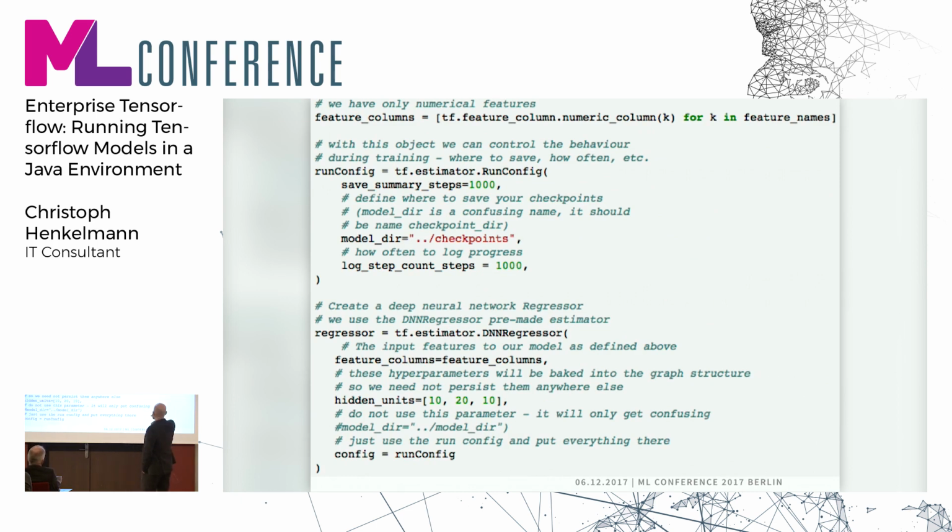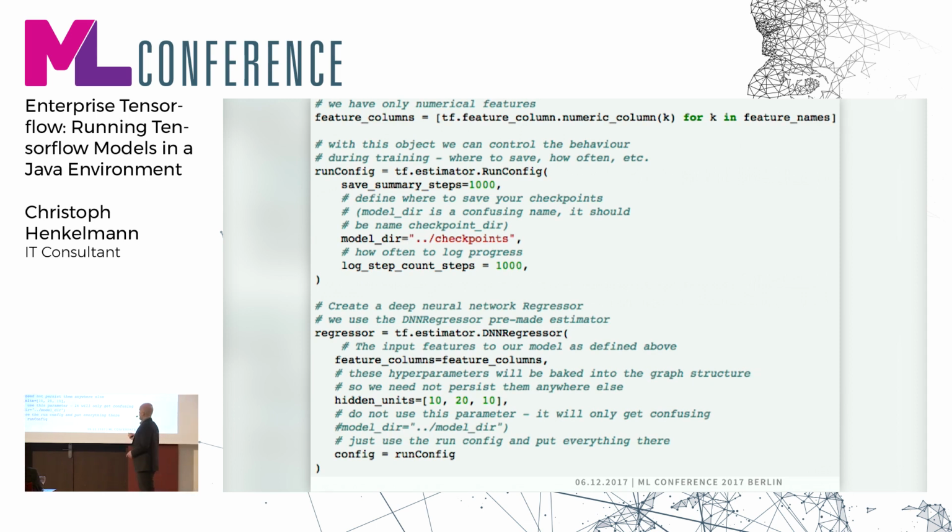Another thing you need to know if you use estimators, forget about the feature columns for a moment. That's a way for this particular estimator that I use to know what is the input. More interesting is this. It's the run config. That's another class. That's funny in TensorFlow. Sometimes you have a function-based API. Sometimes they use objects and classes. I don't know. The run config is just a bean, we would call it. And here you have some info how you want to run your training, how often to save, how often to log. That's a pretty useful class to make your life a bit more pleasant when you do the training. I recommend you use run config from the start.